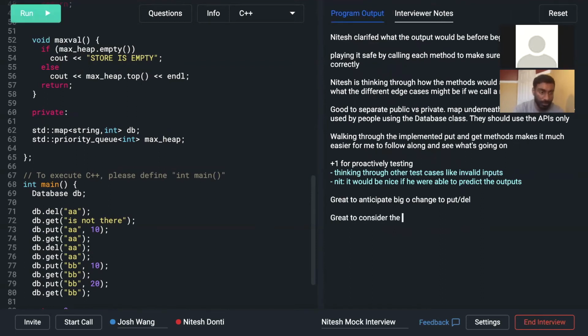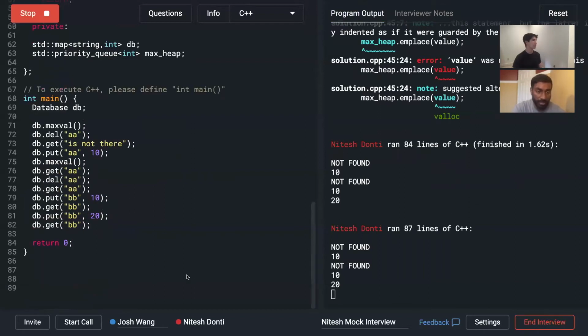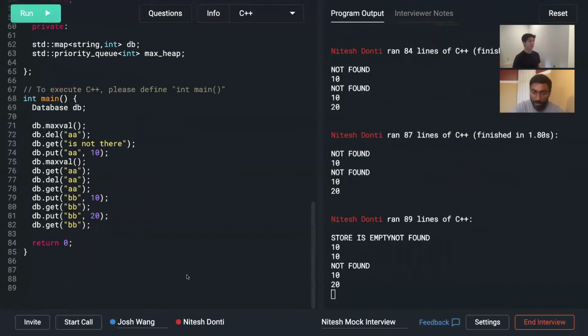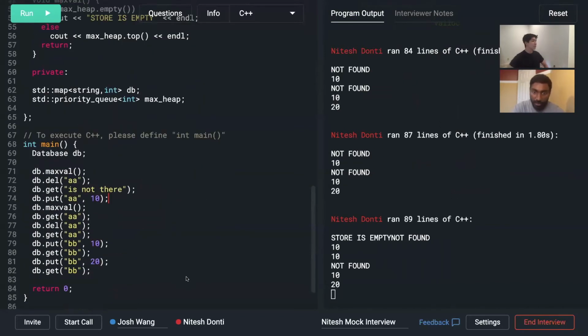Okay, so let's throw a few of these in there and see what happens. Okay, so first we can test to make sure that the empty case works fine. Yeah, so store is empty. Oh, forgot the endl. And then we'll check after the 10.